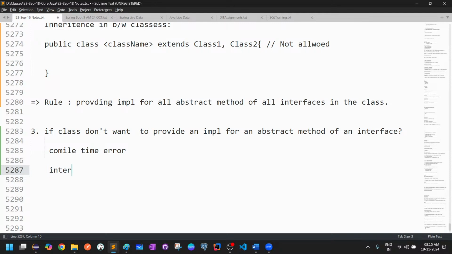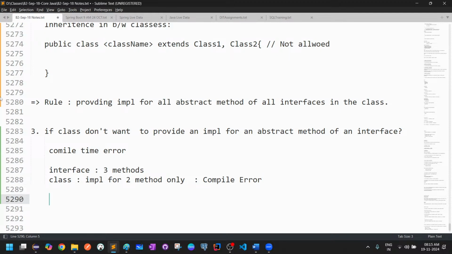For example, the interface has three methods, and the class provided implementation for two only, or one, whatever it is. In this case you get a compile time error, the compiler asking you to provide the third method also.